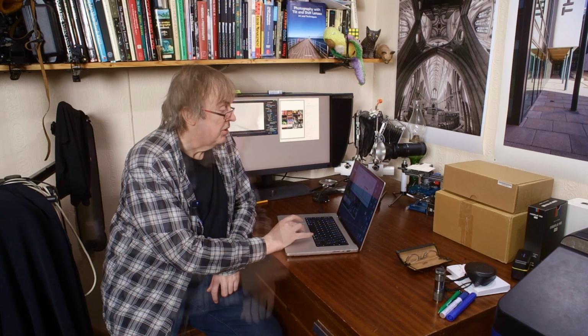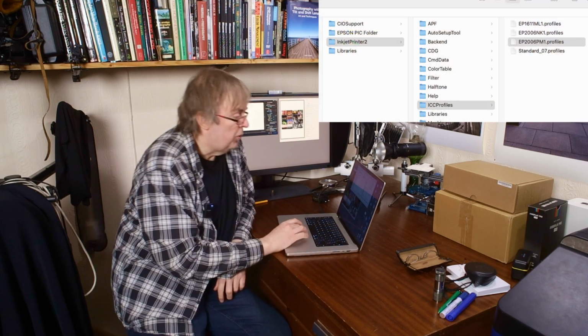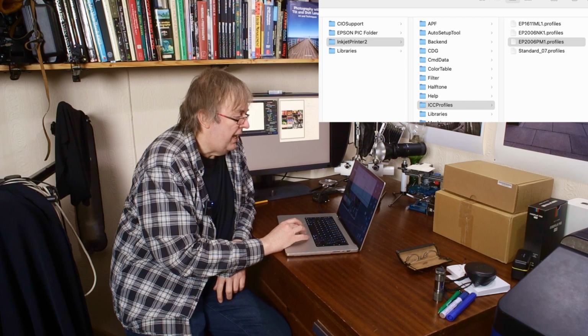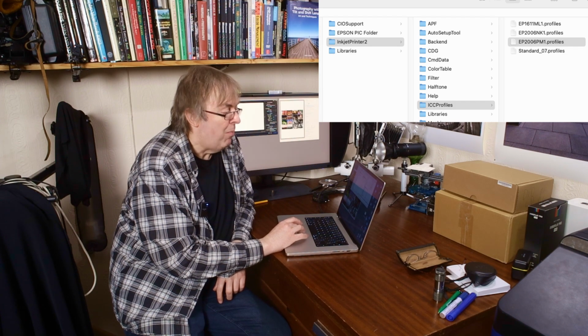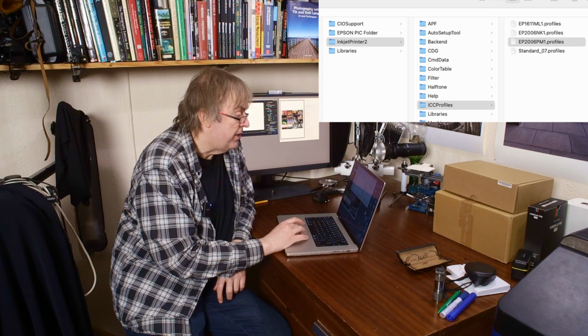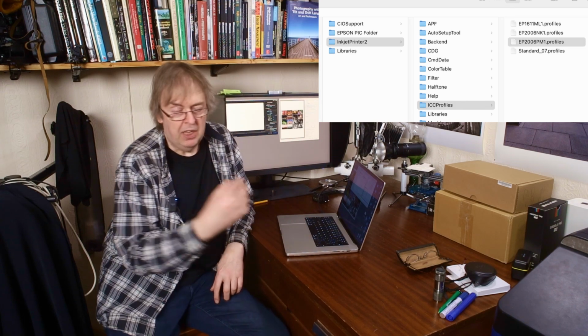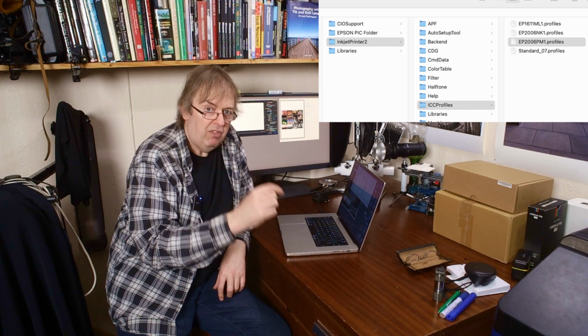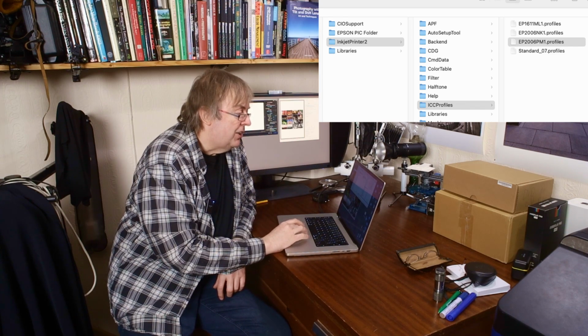Now, if you look down the list, you will find one that says ICC Profiles. So we're getting close. When you look in that folder, ICC Profiles, you'll find no profiles. However, if you look, and once again it depends on which printers you've got installed, there is one called EP2006 PM1 profiles, and I see another one, EP2006 NK1 profiles. These are where the profiles live. You need to look inside those. One is the 8550, one's the 8500. I've tested both printers, so I've got both installed here.